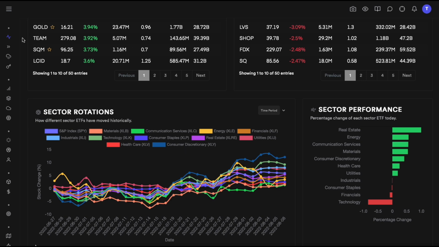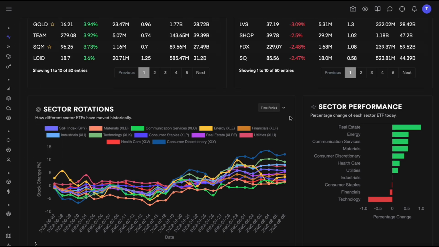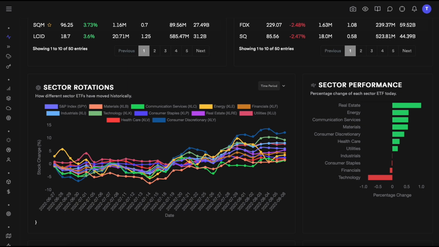So if you go to the stocks dashboard and to the market dashboard, you will see we have this sector rotations chart. What this is showing you is, on the x-axis we have the date, and on the y-axis we have the cumulative change in the price of the sector ETF over some last time period. What you see on this chart right now is the performance of different sector ETFs over the last about 1.5 months, and let's now talk about what we are seeing in the chart, and let's see how we can find plays based off that.